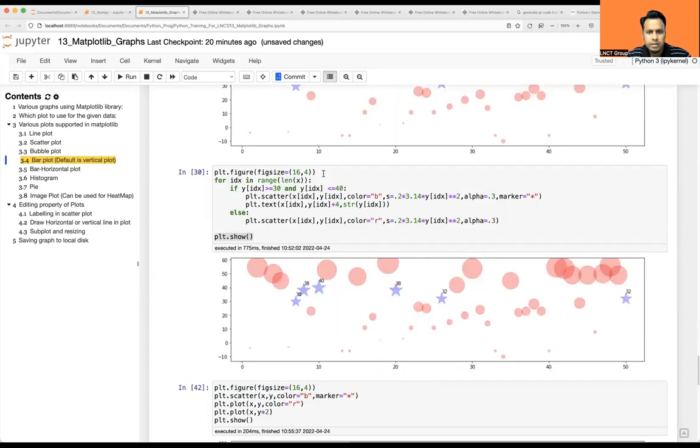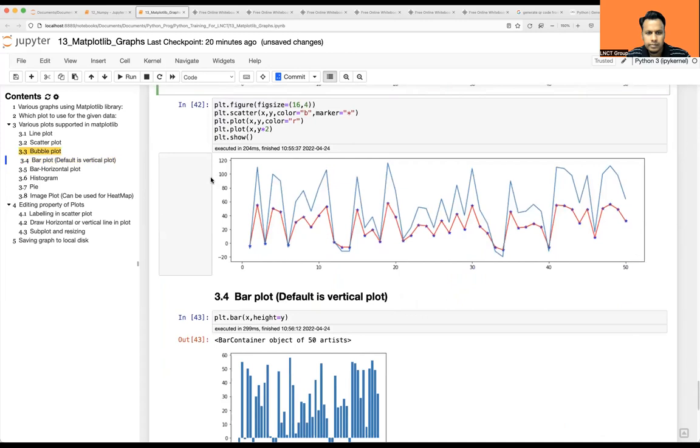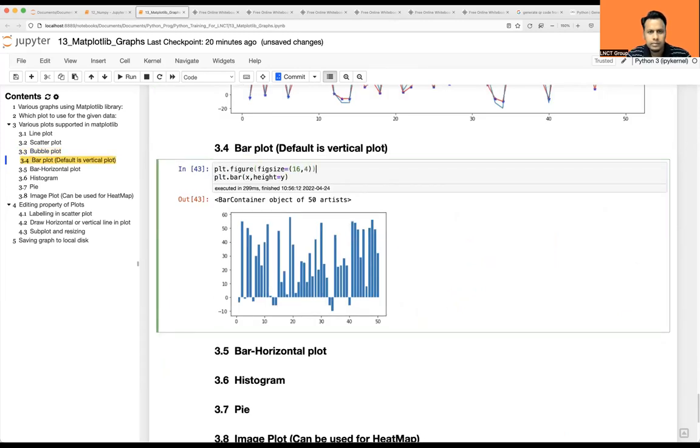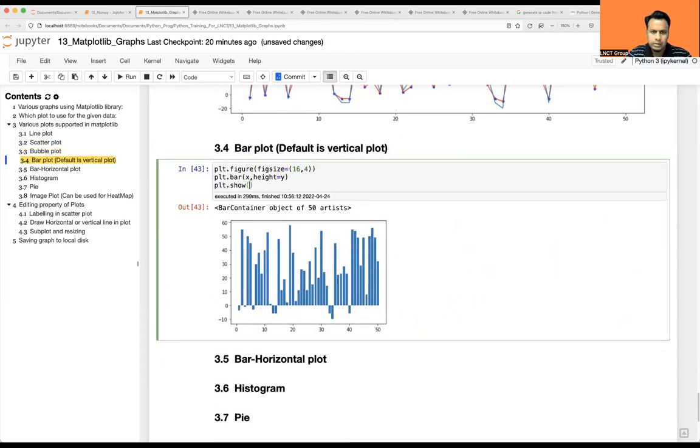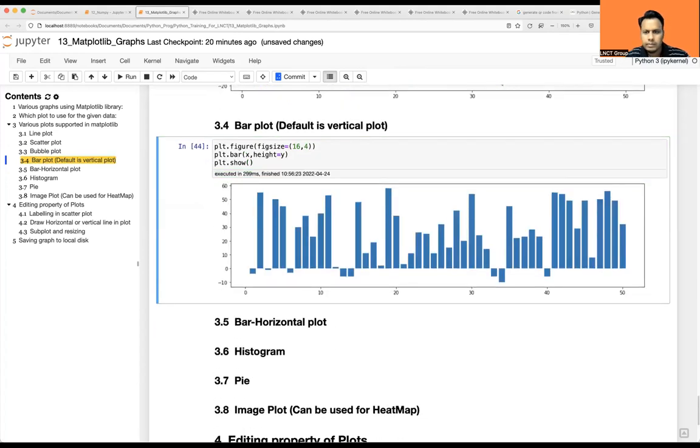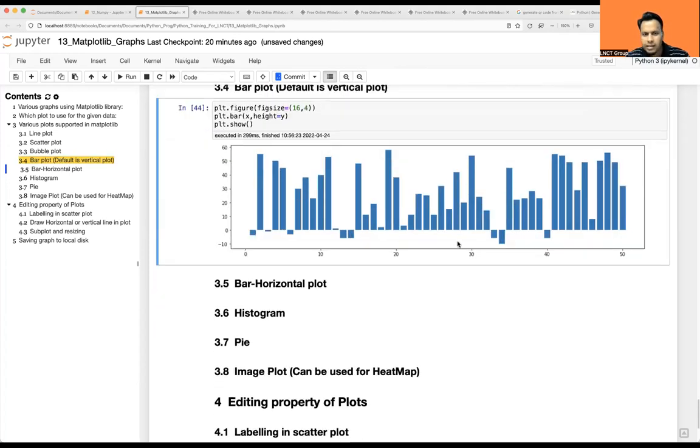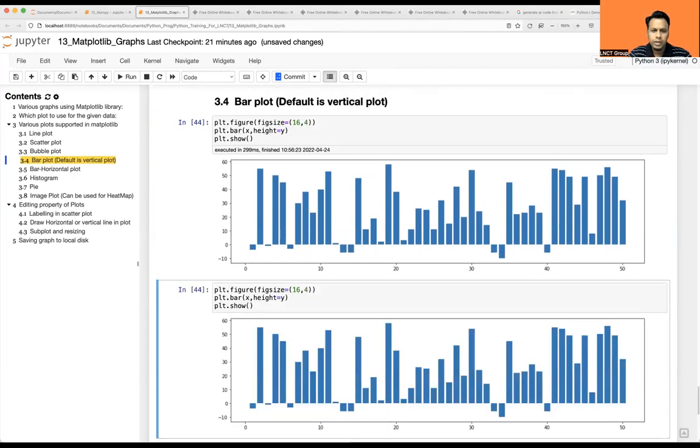So let's use this. Some negative values are there, that's why you see this bar below the x-axis, correct? Here also you can play with the color, let's say magenta.